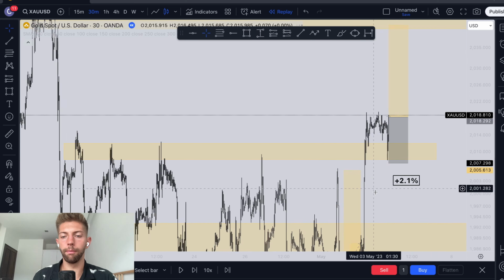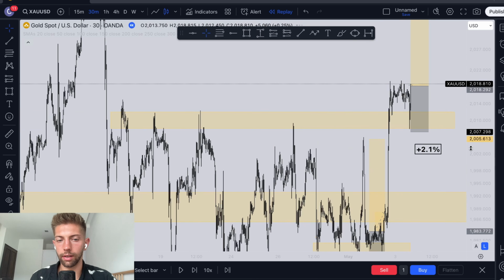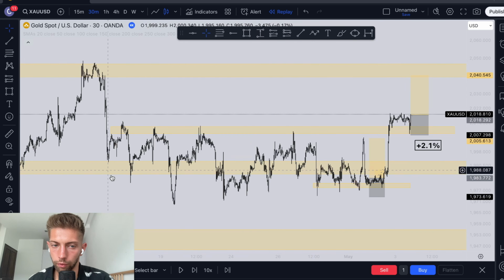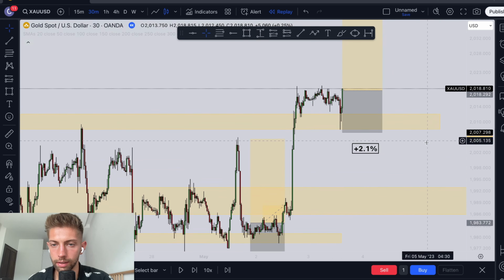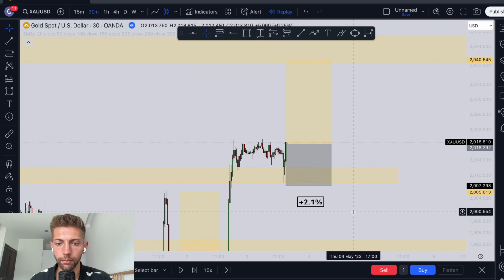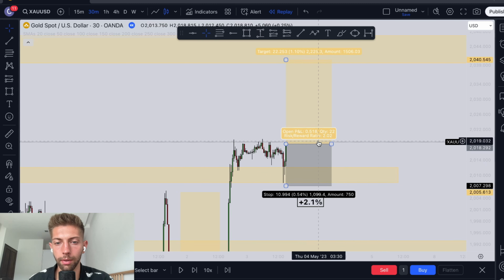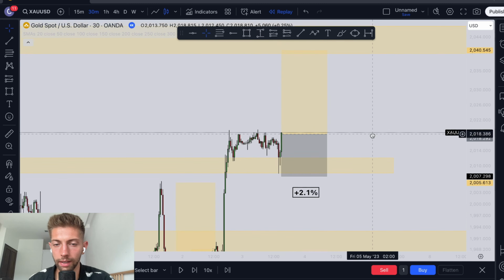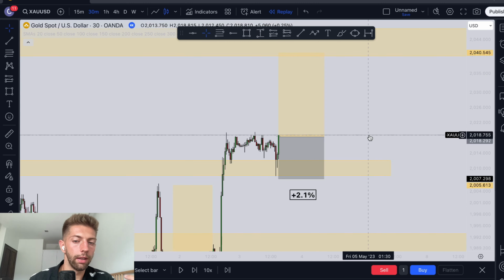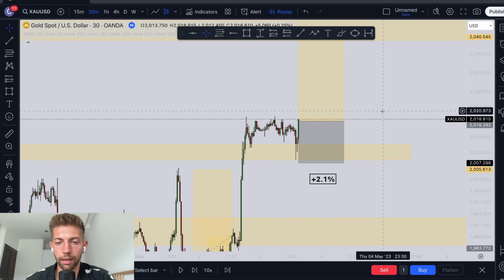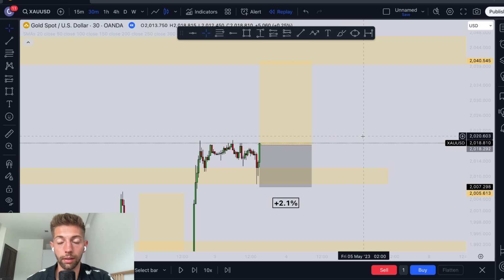I'm just waiting. Plus, as you can see, we were in this range 14 days, 2 weeks, and we broke the range, and now we're retesting the range. So again, this is a high probability setup for me. So I'm taking it. I'm not thinking about should I take it, should I not, when I'm live trading, by the way. I'm just taking it because it's a high probability setup, and I want to take only high probability setups.